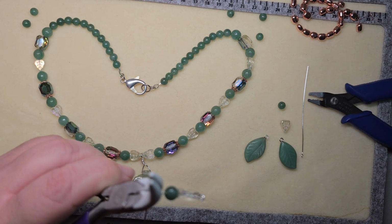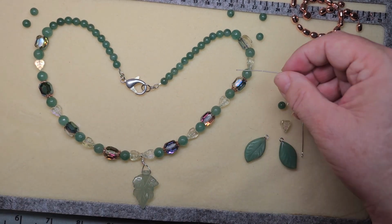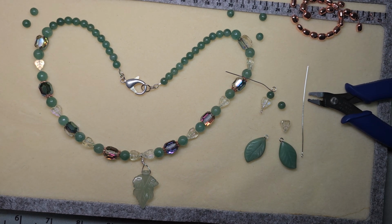Do I want to do it? Hang on, I gotta get eye. Hang on, earrings. I need a couple of ear hooks. So we're gonna see if we're gonna do it directly onto the ear hook or add a jump ring. I'm not really sure. Sorry for the crackling.